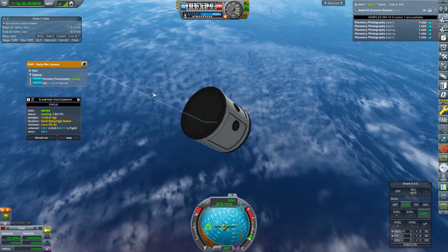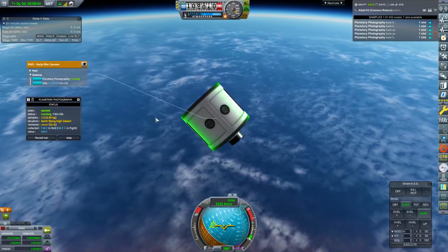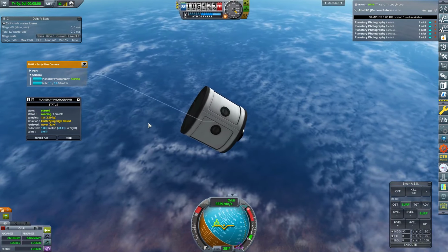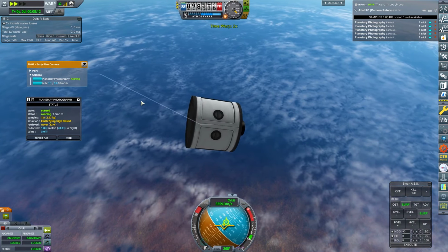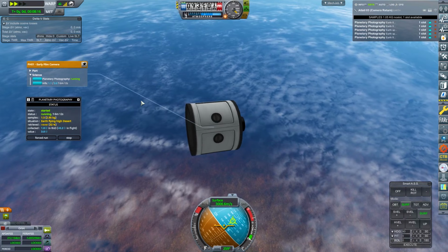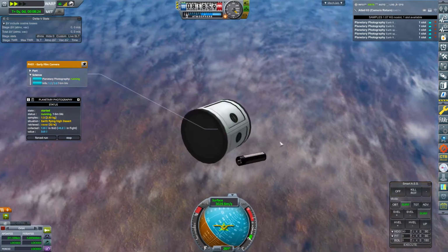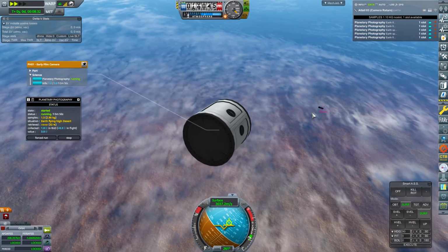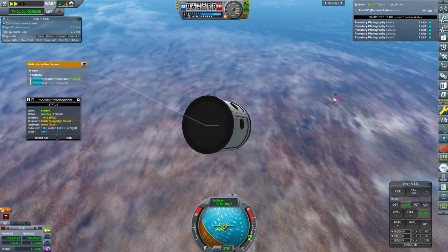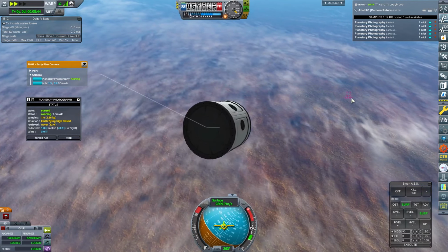I am concerned that we're going pretty fast. I'm concerned that the parachute is facing the front, and I'm concerned that it's going to explode, if I'm honest. And I've not tested this craft. I've not tested re-entry with it. I'm relying upon the fact that it slows down quickly high up in the atmosphere. There goes the booster. The second stage is going down. That worked really well, actually. I'm quite happy with that. And basically, it was just the bottom end of the first stage with a single engine instead of 5 engines or 7 engines.